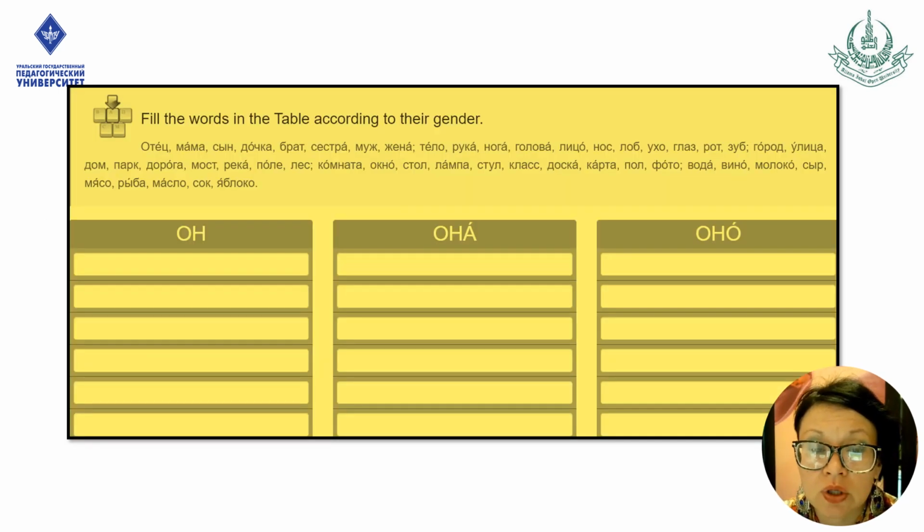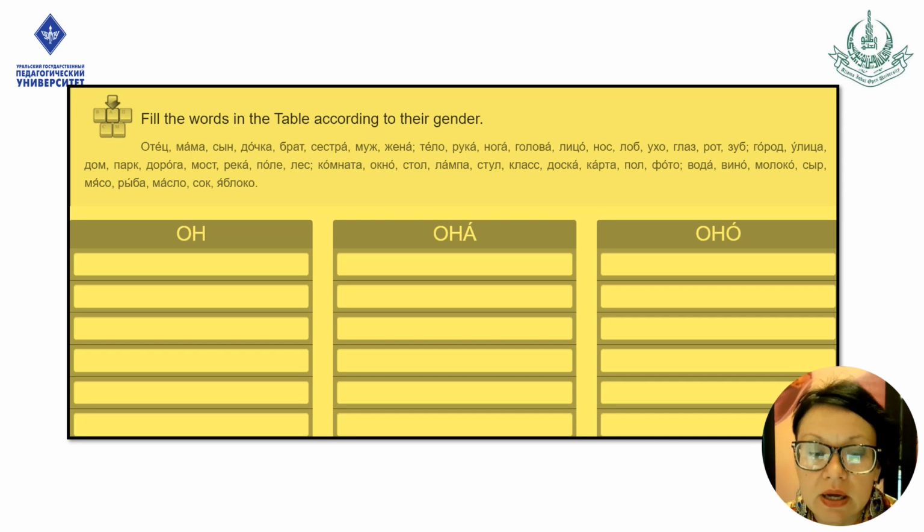All right, so your task will be just to group these nouns according to three columns: он, она, оно. Let us do it together. Please follow my logic, and then you may follow this logic when you choose the gender of a noun.